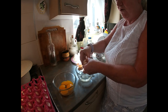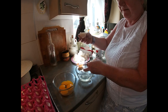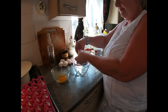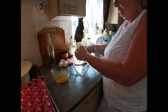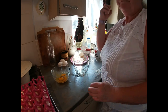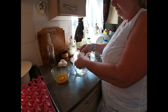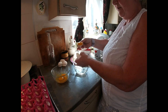And sometimes recipes call for egg whites. Making a pig's ear of this. Yeah, that's a much better one, isn't it?